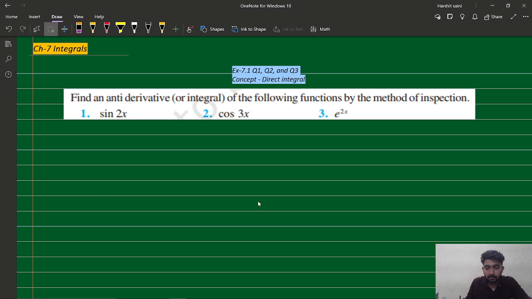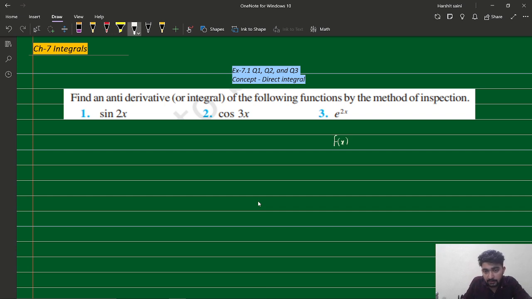First of all, I'll tell you what is the meaning of the integral and how we can correlate. As you have already studied, before starting this chapter you need a prerequisite, basic knowledge of derivatives. If you don't know how to differentiate, or what is the derivative of some standard functions, then you can't proceed in this chapter. So before that, you need to complete your fifth chapter. At least you need basic knowledge of what function you get by differentiating this function.